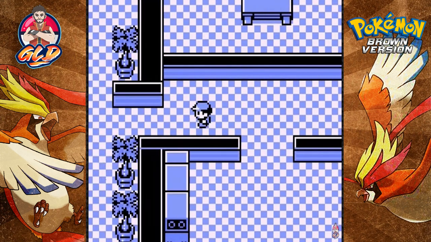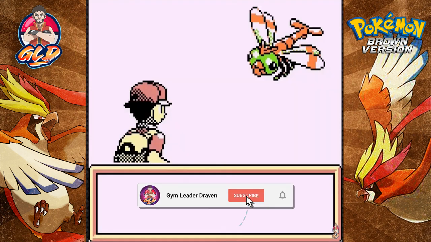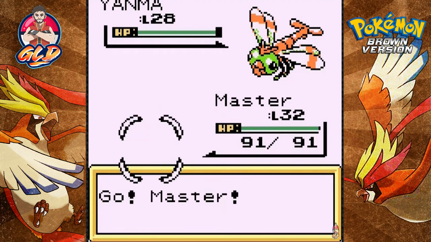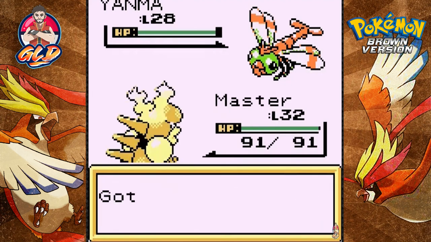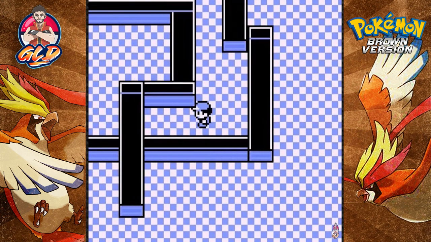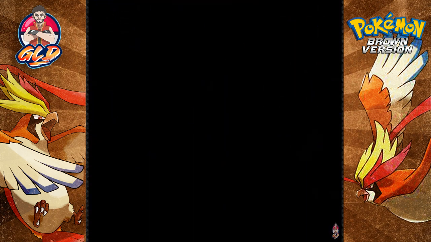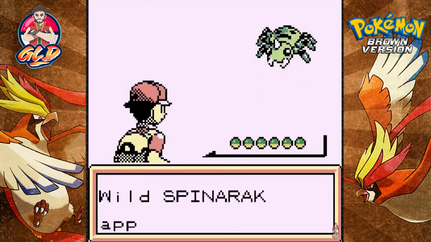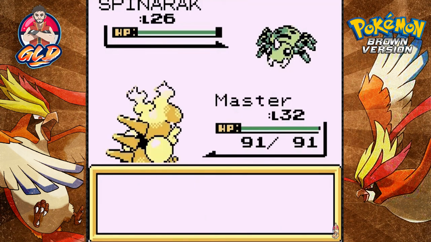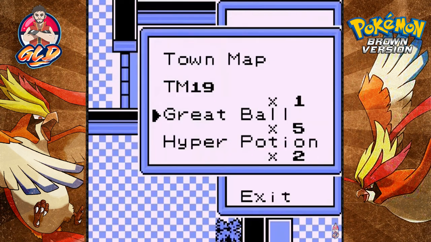And, well, let's see. Again, lay of the land. And we're taking on a Yanma right here. So Yanma could be a nice Pokemon to have. I'm just going to keep on going right here. Now this closed up one door. And here we have a Spinarak. So as far as I'm concerned, there are some pretty darn good Pokemon right here. So let's go ahead and use a repel. That way we can just keep on moving.